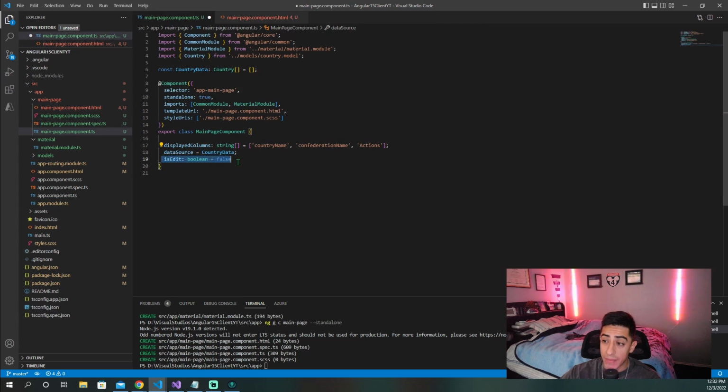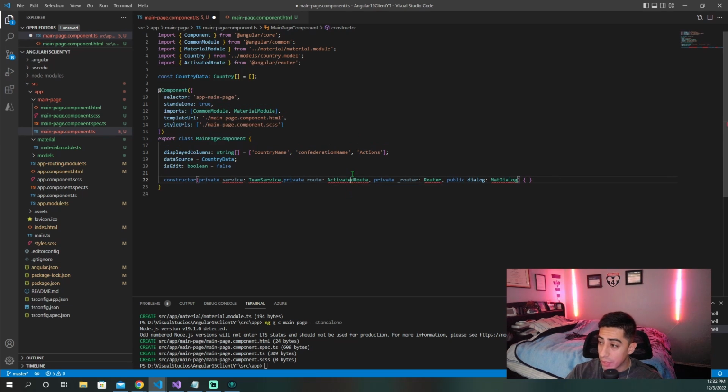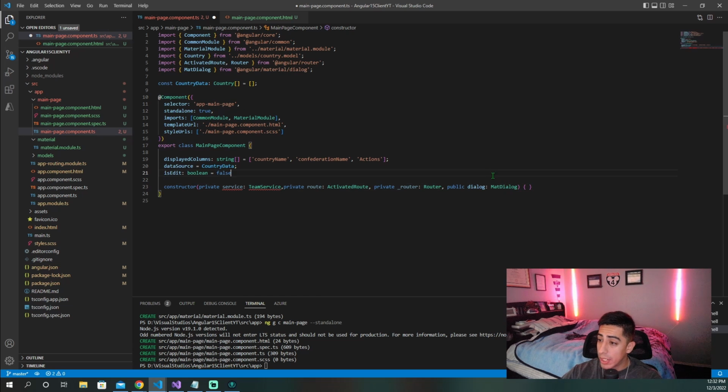Going back, then we're going to have this flag basically. So when we have that material dialog for creating or editing, we can just reuse that without having to make 2 different components. Next thing, I'm going to import our constructor. Our constructor will have a team service, which we will create in a second, as well as this activated route that we need to bring in our router. Import as well, Angular router. And then we're going to have material dialog, which will need a slight import. And this will be for that material dialog that we're going to use for the add, editing, and deleting.